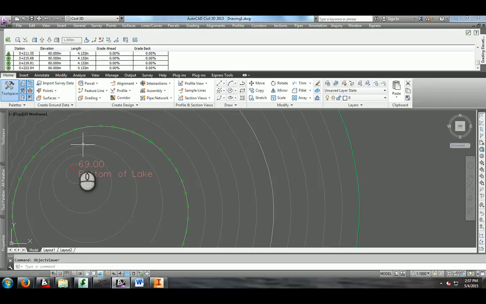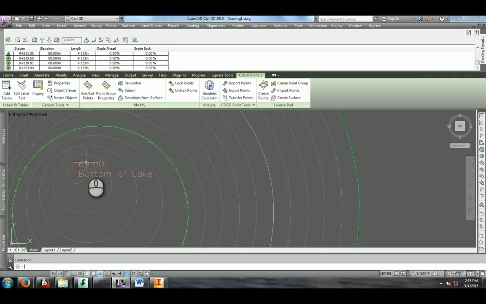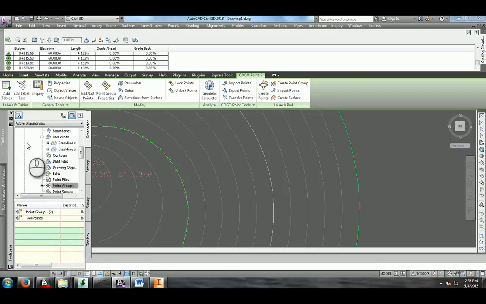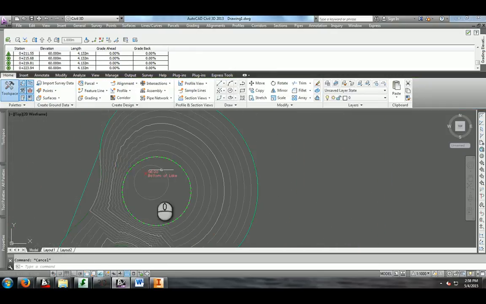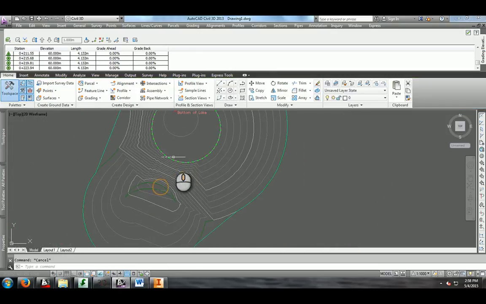Okay. So now at this point at the bottom, we're going to change its elevation. So if we go in here, we're going to edit this point. If we click here, go to elevation, we're going to change it to 56. Try that. Oh yeah. So it derived one contour from that, and you can see it here.